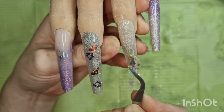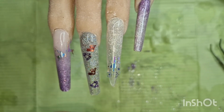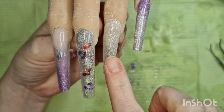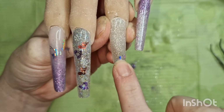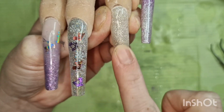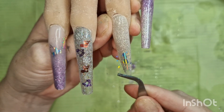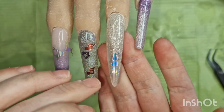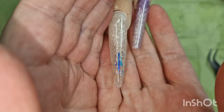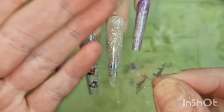So I knew that she was the right way around, because I knew that on the ring finger I'd done the wrong way around. Yeah, so I'm just rubbing it to make sure it all transfers really well. And it has. In person you can see it really well, but because of the iridescentness, I don't know if that's a word, it just doesn't look very good on camera.